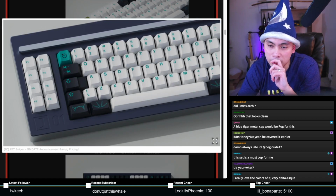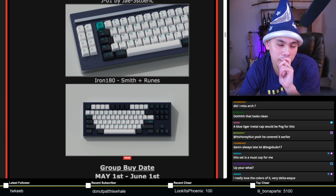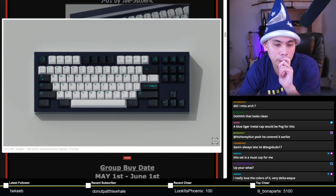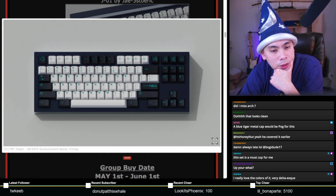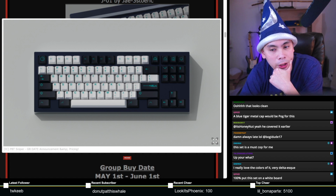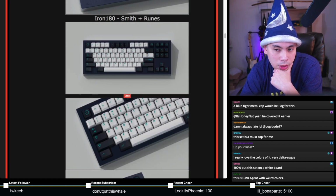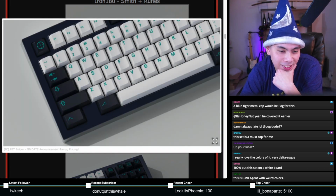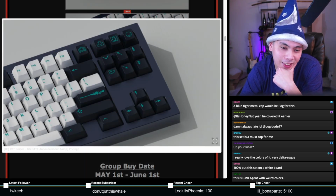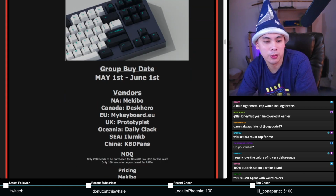So you really love the colors of it, very Delta-esque. Yeah, I see that too. On the Iron 180 on a dark blue board, is this good? Yeah, this looks really good. 100% put this on a whiteboard. Yeah, this is GMK Agent with weird colors. I quite like it. And it's ePBt as well, so it should be cheaper.